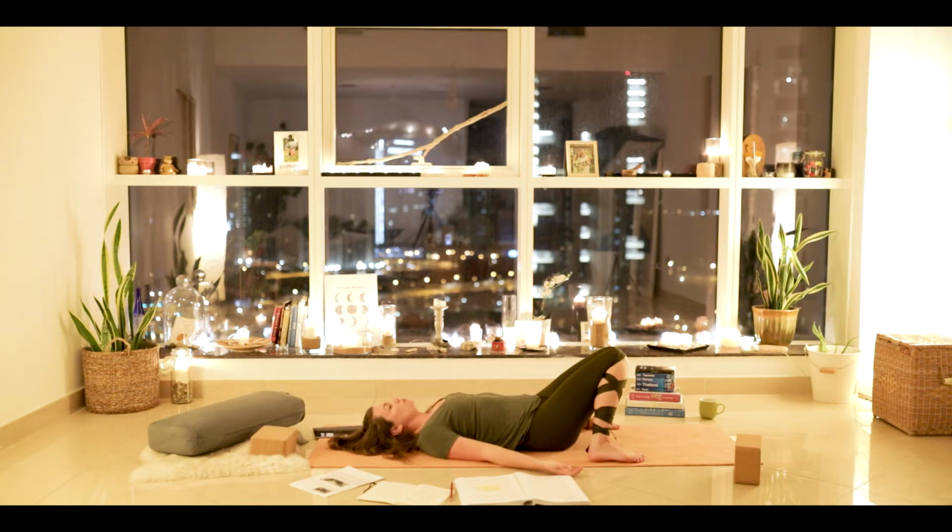Taking a few breaths here. We're allowing our spine to settle, allowing our energy to settle. Yin is also all about creating space. So we're beginning to create space, and we want to honor that space in the body.